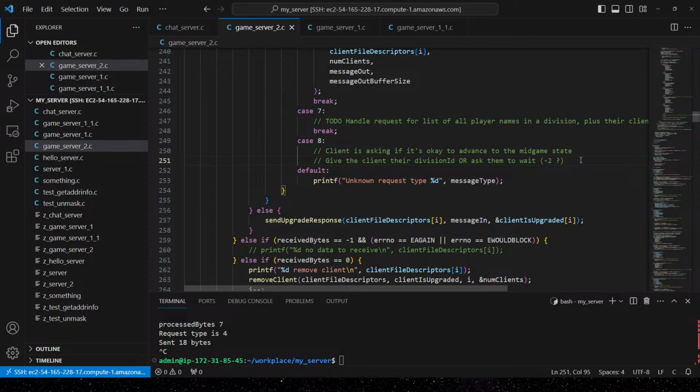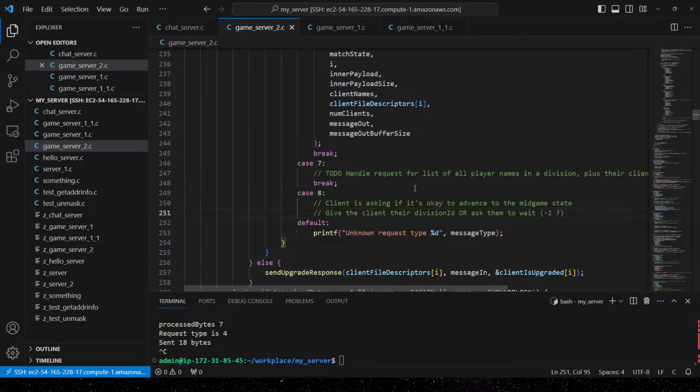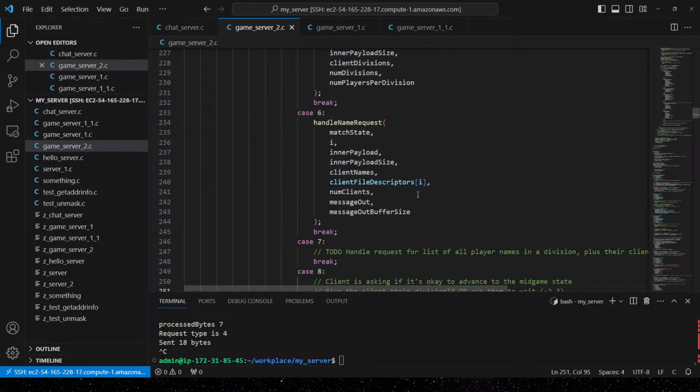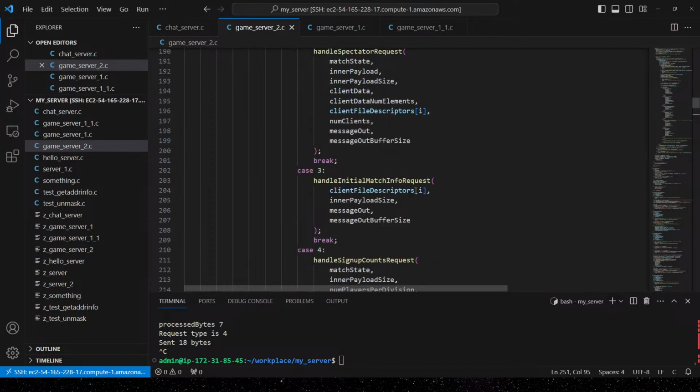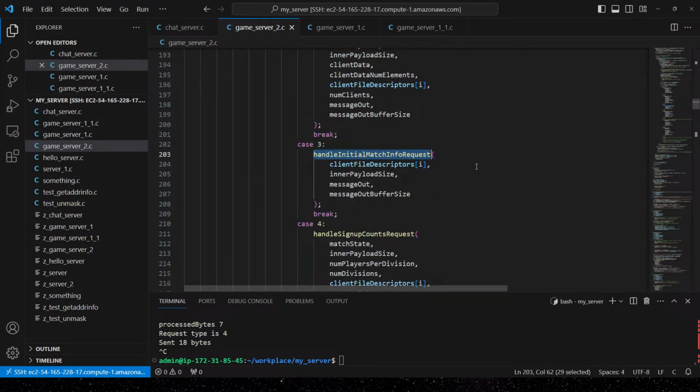The user didn't even know that there was going to be a tournament ongoing. They're just checking out the multiplayer to see if there is one soon. And I think the client is always going to start with an initial match info request. And I think there's only two possibilities that they could get back from this, right?